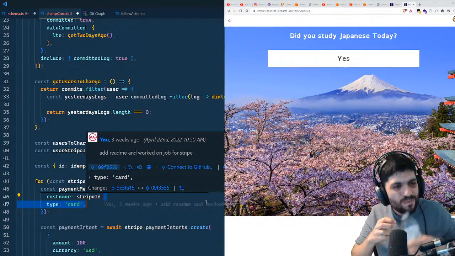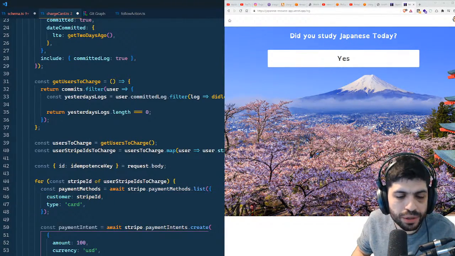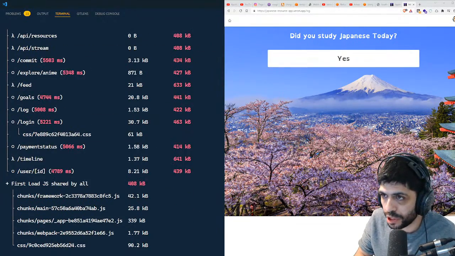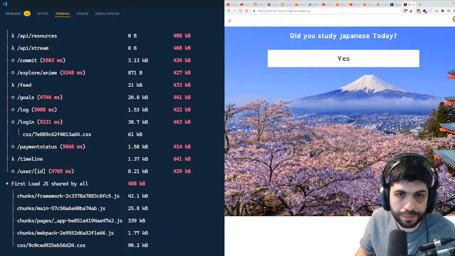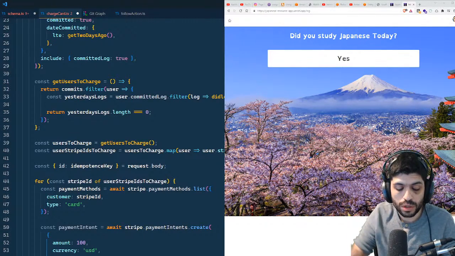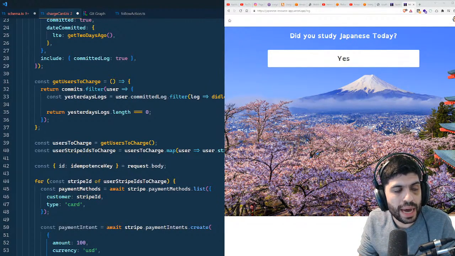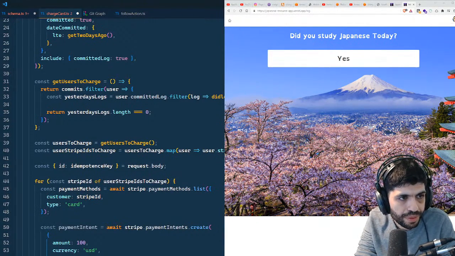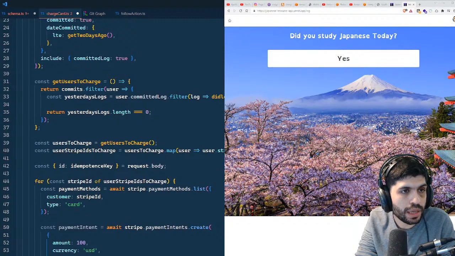Okay, so let's check if it built. Okay, so it does build. So let's push these changes. Then we're going to check it. So now I am going to test if the idempotency key works.